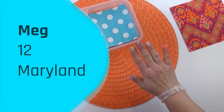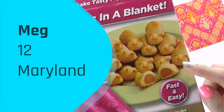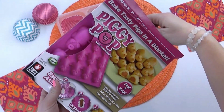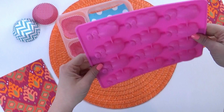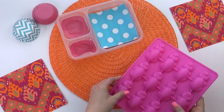Next up, we have a lunch idea sent in by Meg. She is 12 years old and is from Maryland. Now for her main course today, she chose a pig in a blanket. Now I make pigs in the blanket all the time, lots of different ways. But for today, I want to try to make something extra cute. I'm going to test out this Piggy Pop baking pan.